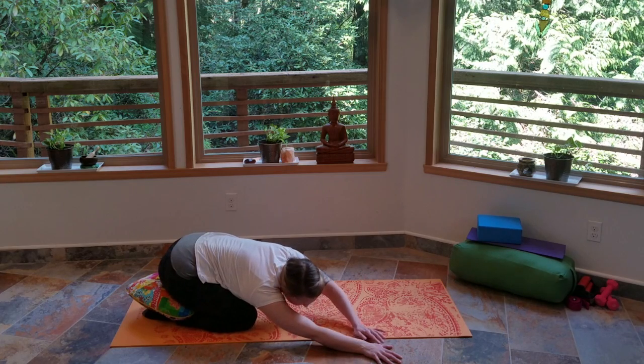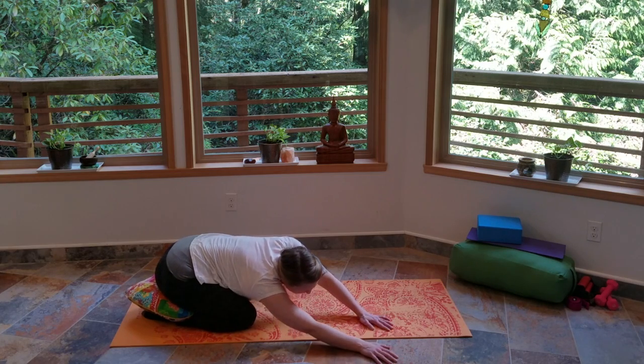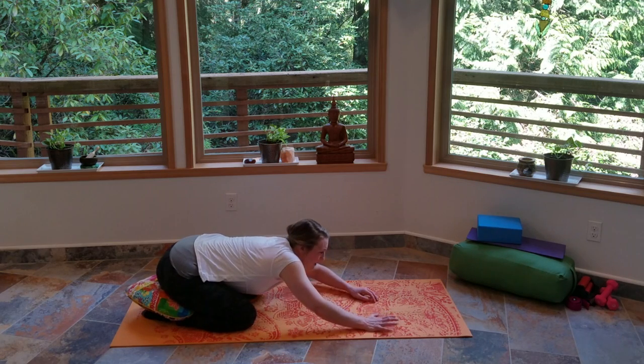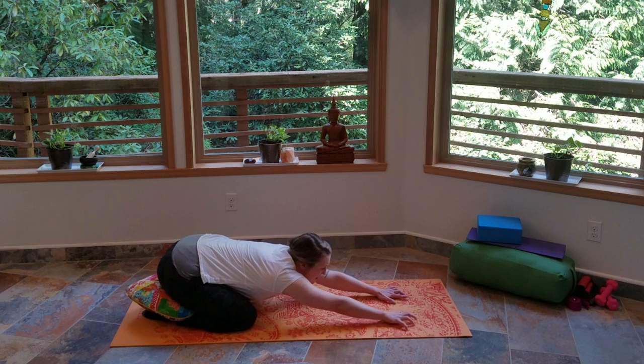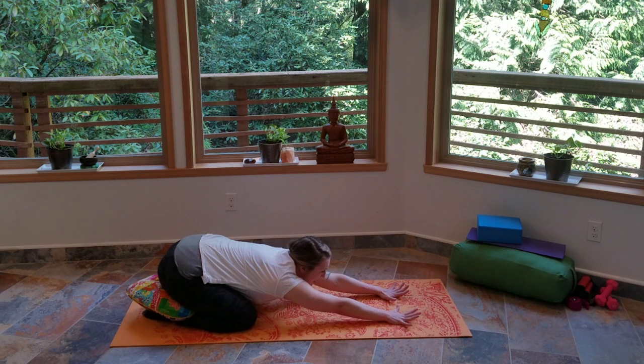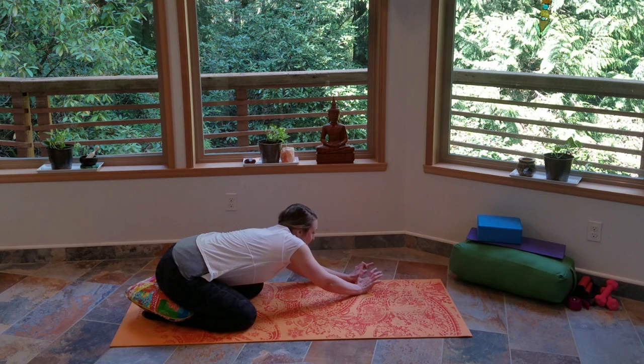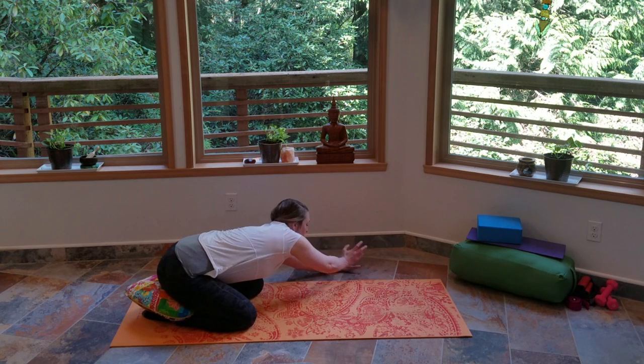Lifting up just a little to create space for movement. Begin to walk your way back through center. When you get to center, again, really actively walking, sliding, reaching those fingertips toward the top of the mat. Draw them back in just a little to begin to walk over to the left. Find a stretch on the right side, cross the wrist, melt toward the left leg.